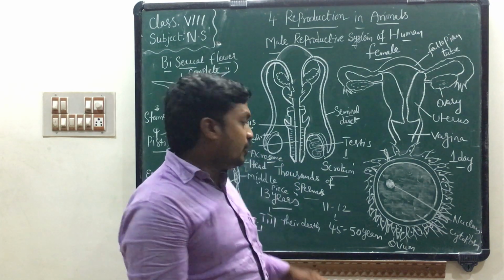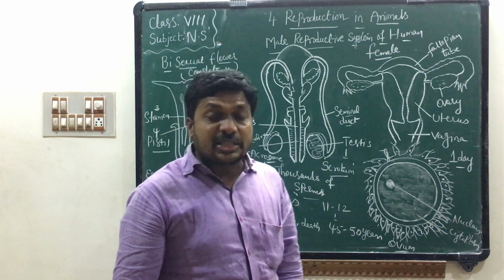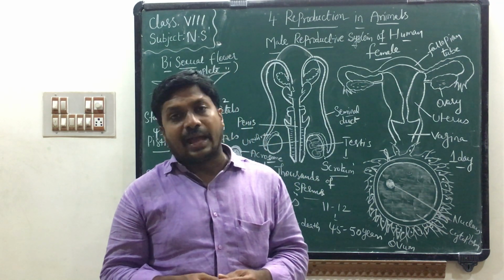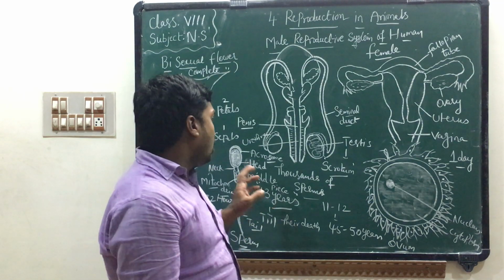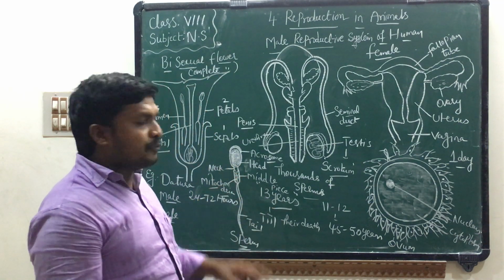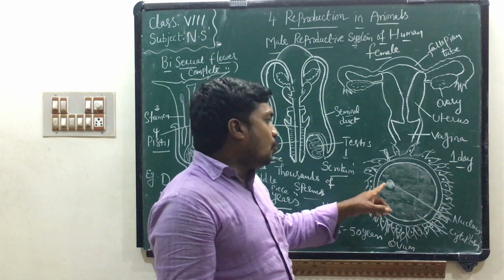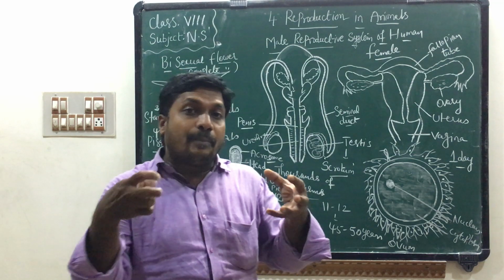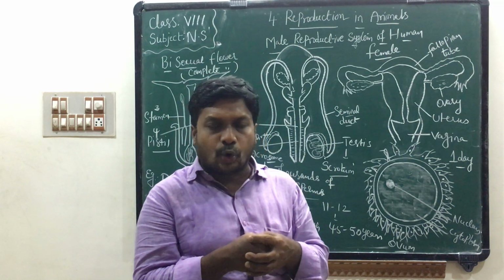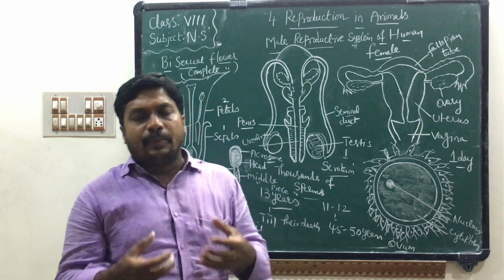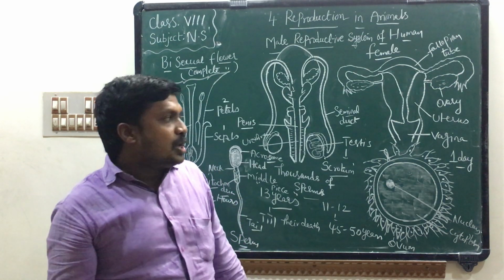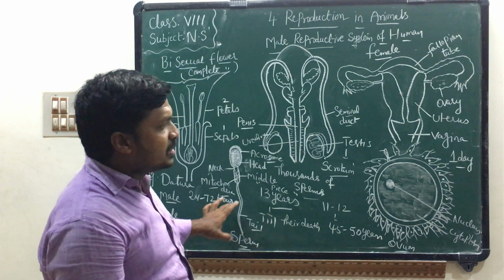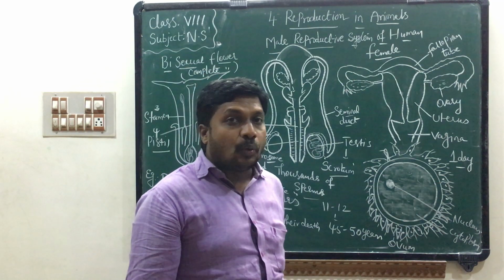The ovum waits for only 24 hours for which purpose? For receiving sperm. This process is called fertilization. Fusion of male and female gametes is called fertilization. In sperm we find a single nucleus, and in the ovum also we find a single nucleus. When these nuclei combine together, they form a zygote. The zygote develops into an embryo, which develops into young ones. So sperms can live 24 to 72 hours, and the ovum can live only 1 day.